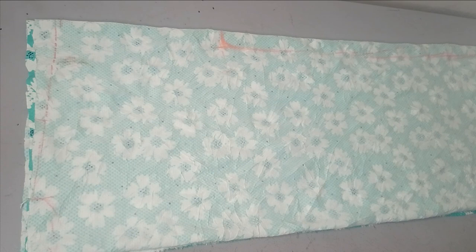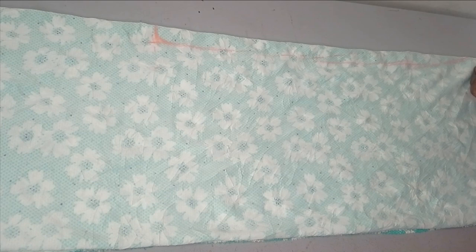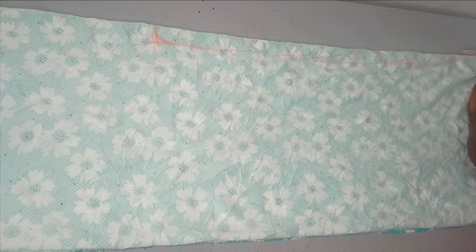If you have enough fabric and want it very free, you can make it more of an A-line. Because my fabric is limited, at the intersection point I'm just going to make a curve so it's not too sharp. That's about everything you need to do. Now I'll bring in my scissors and cut this out, then shape my front neckline.